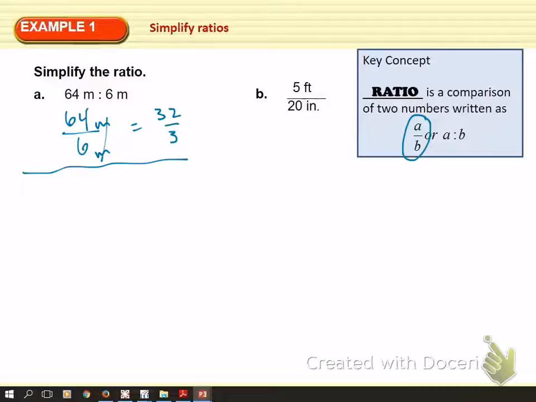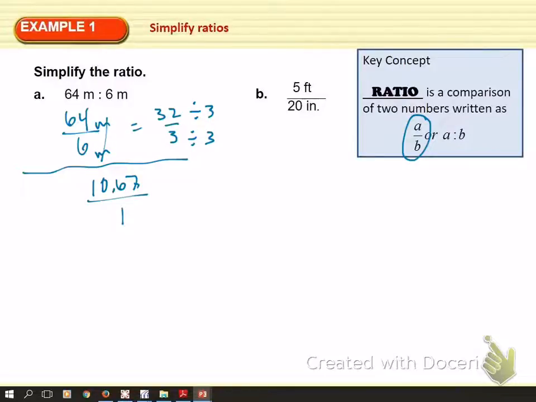Now, 32 to 3 is a reduced ratio. If you're ever asked to simplify a ratio, you would get 32 to 3 and you'd be done. But to make it more meaningful, I think we ought to divide it out to where there's a 1 in the denominator. If you divided the numerator and the denominator by 3, that's how you would make the denominator 1, and you would get 10.67 to 1. What that would tell us is that 64 meters is over, and not quite 11 times longer than, 6 meters. It's over 10 times longer than 6 meters. And that makes sense.